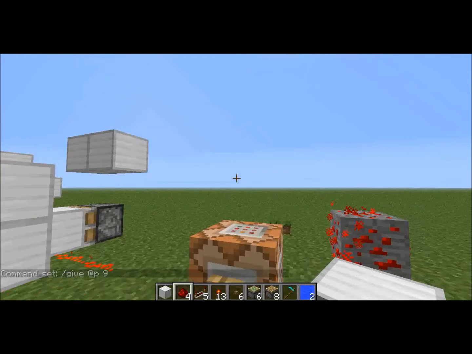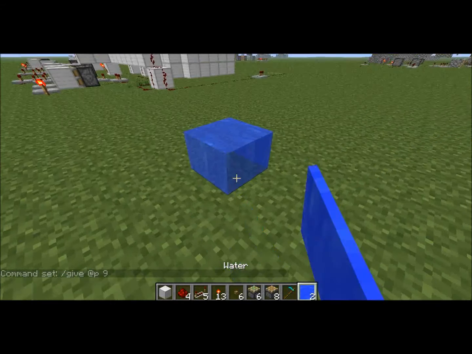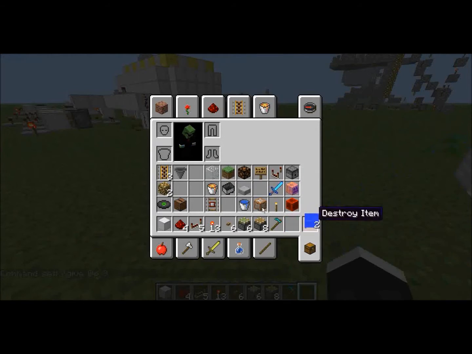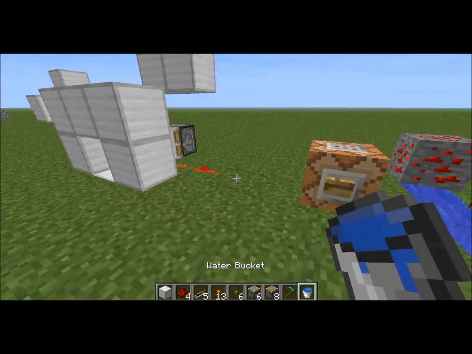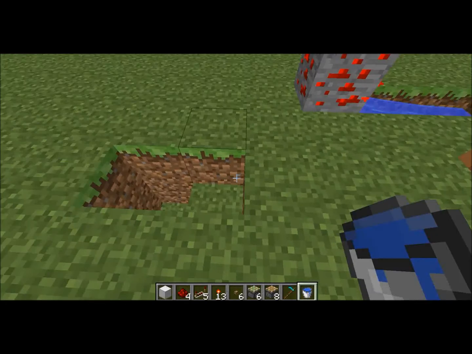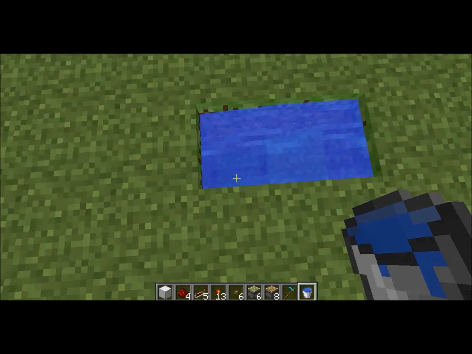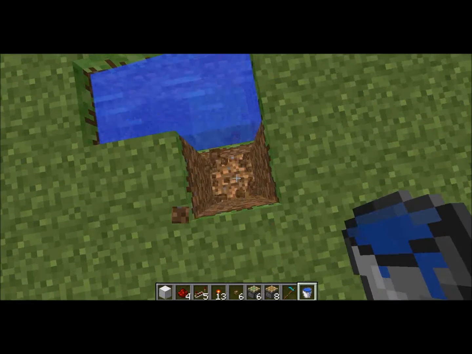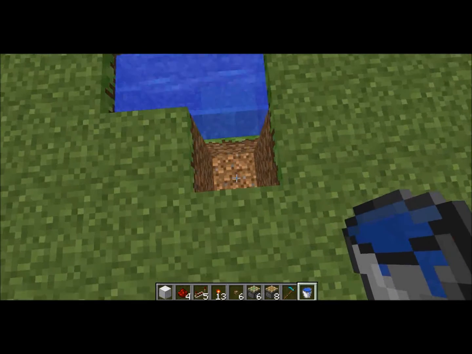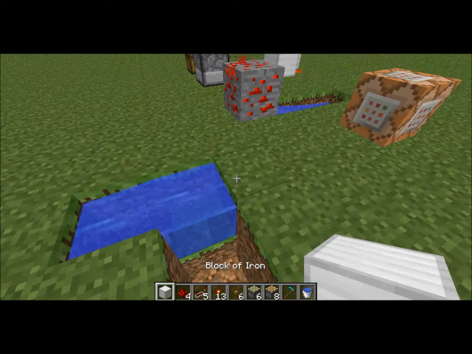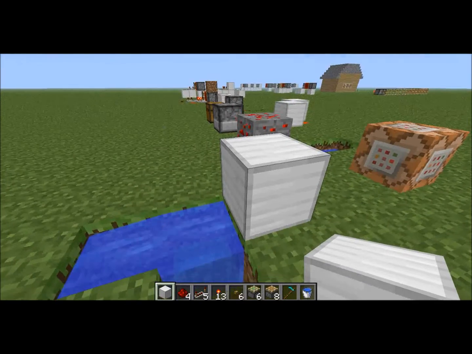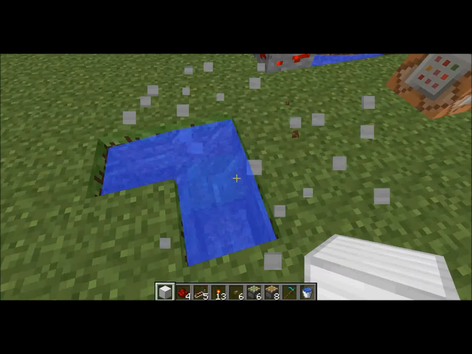So if you see, this is just water. Won't do anything. So you could either do it like that, or you could place water so it's flowing and then it goes down a block, and then over here it can go down a block, so it should theoretically be going into that hole, but it's not going to go into there until it gets a block update.